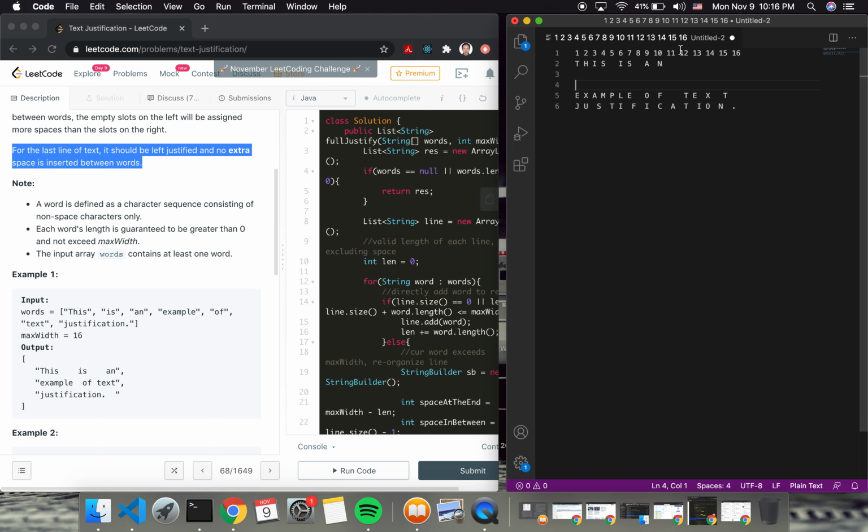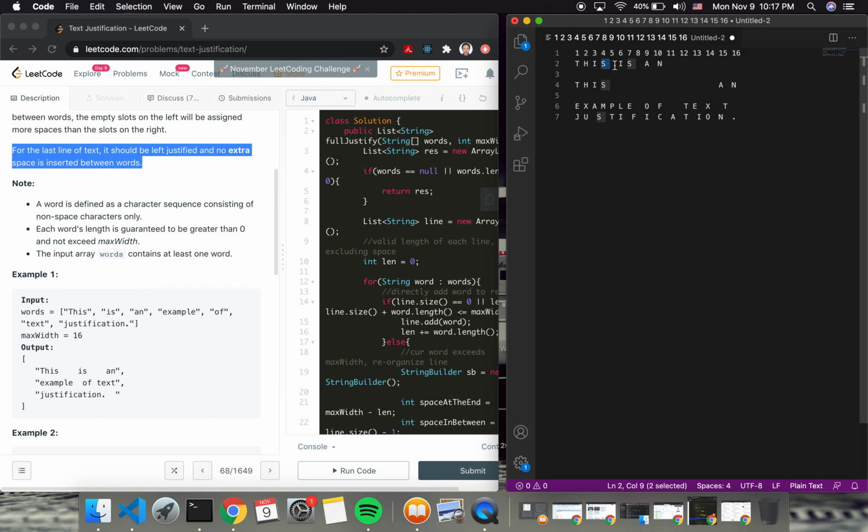Okay, here for example, we see there are extra spaces at the end of this line. So we are going to reorganize this line. How do we do that? Okay, actually let's calculate how many spaces we have.